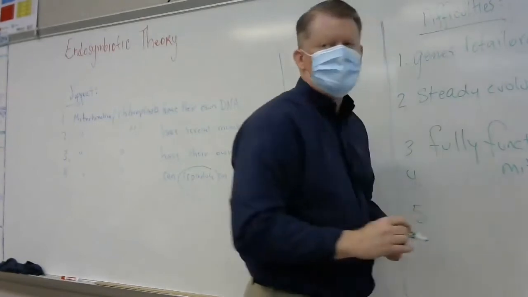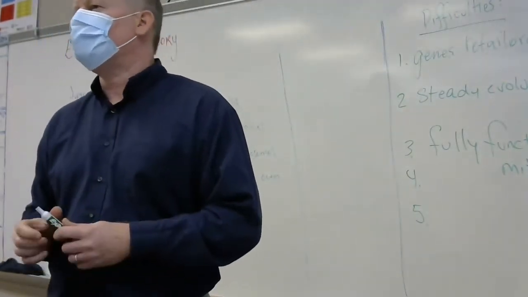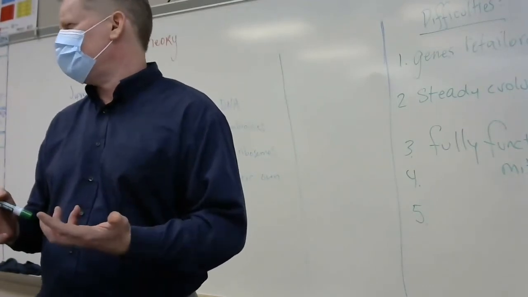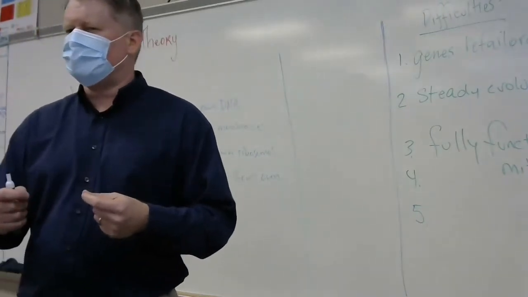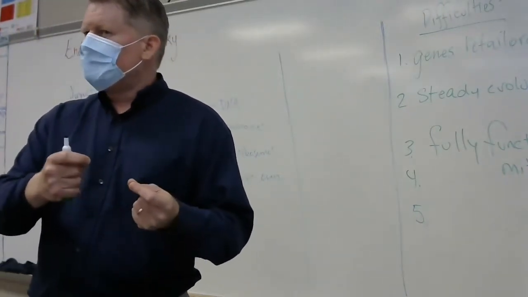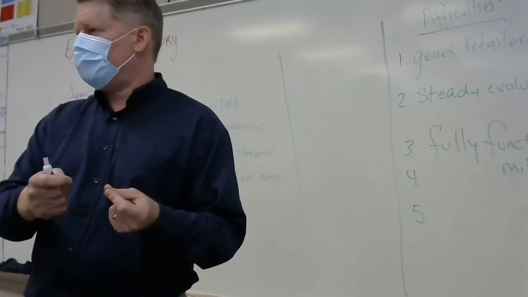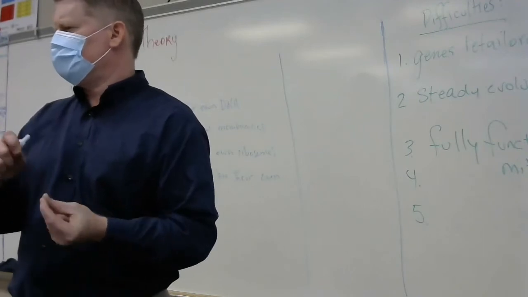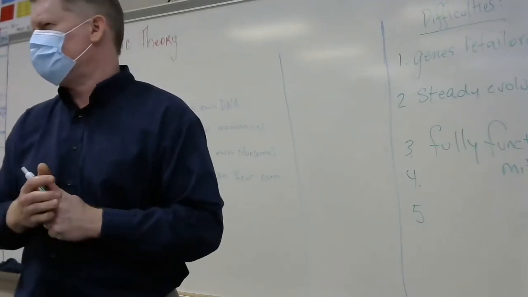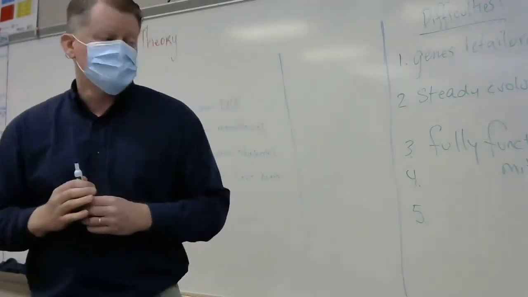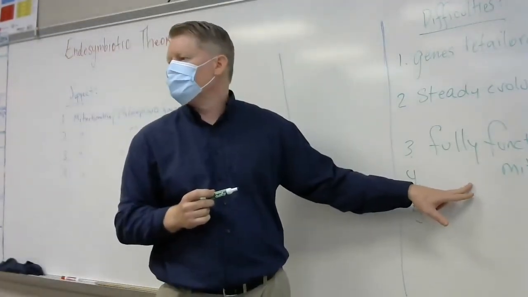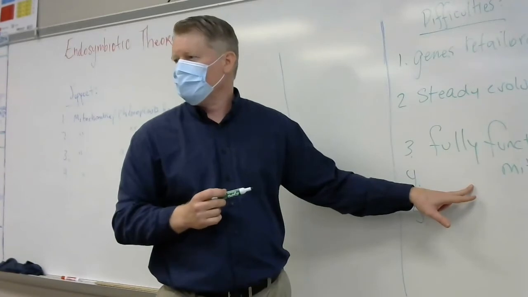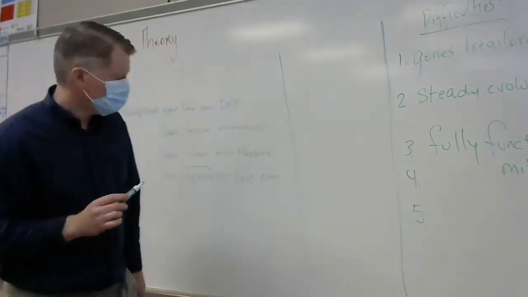In other words, it would do no good for that larger cell to have engulfed a proto-mitochondria, something that didn't function as well as it should have. Does that make sense? In other words, it only makes sense if that larger cell is consuming something that already works perfectly and can easily be incorporated within the broader cellular structure. Is that what you're saying, Maddox? Yeah. That's a good point. It would have to already be a fully functional organism, which became a fully functional organelle, right?